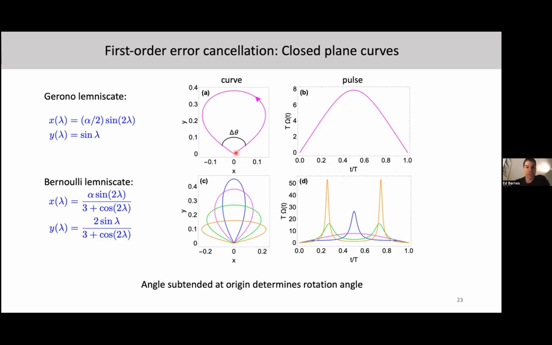As I draw the curve, I know 2 things immediately. I know exactly what the pulse looks like because the pulse is just the amount of bend in the curve as I go around. And so if I want a nice smooth pulse, I just have to draw a nice smooth curve. It doesn't bend too much. And I know exactly how long it takes the pulse to do the gate because that's just the length of the curve I'm drawing. So here, for example, for this orange curve, I can see this is the most bendy curve. It has these 2 points, like here and here, where it bends the most, and you can see that translates to a peak in the pulse amplitude. So if I don't like that, then I have to avoid drawing curves like this.